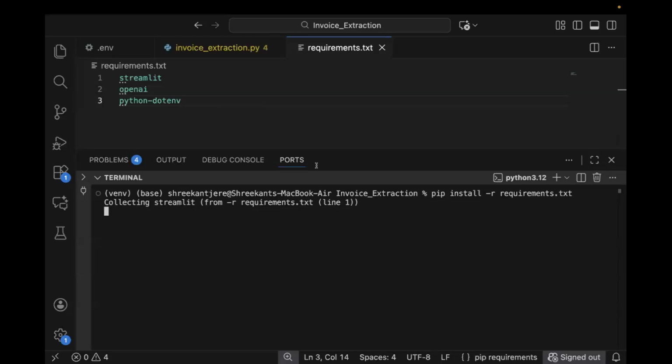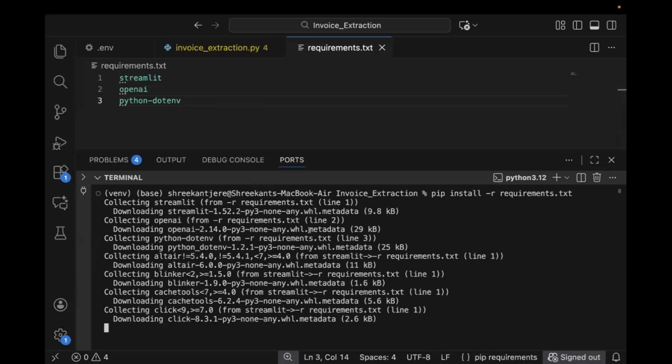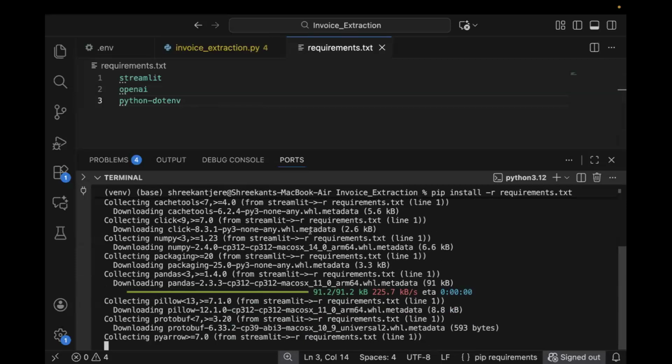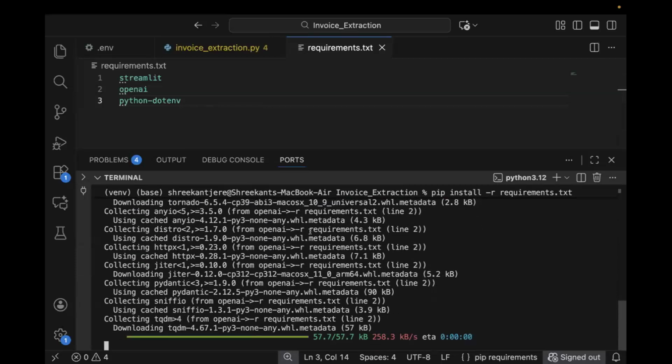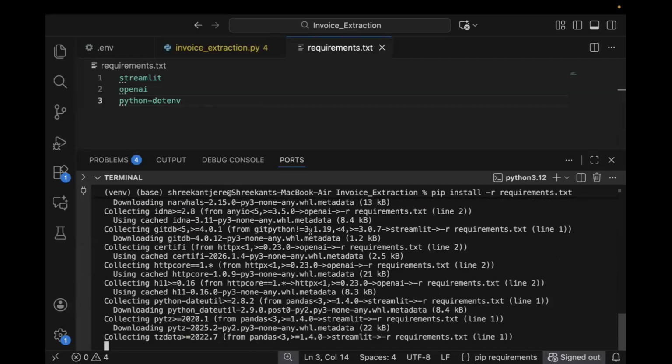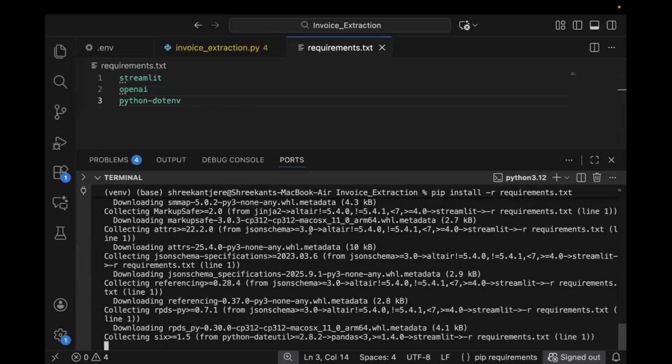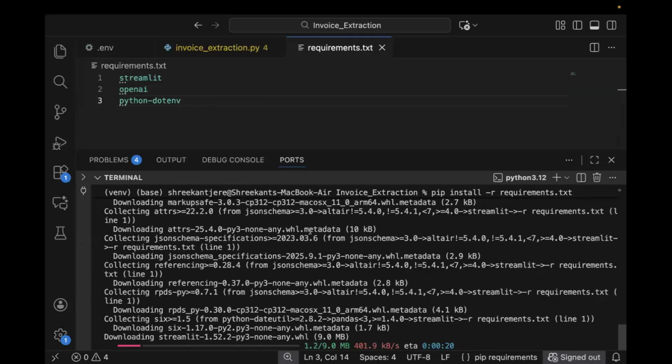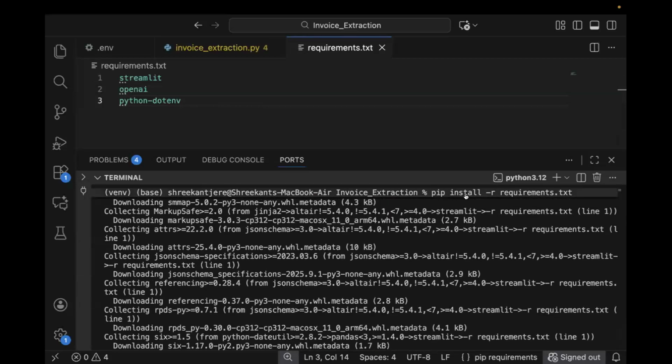It takes some time to install all the packages because it has to download them from the internet and install them. This is the command: pip space install space -r space requirements.txt.